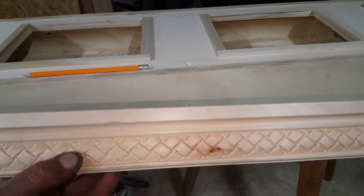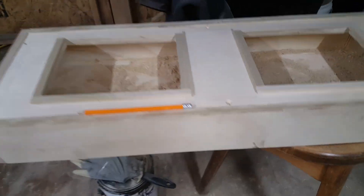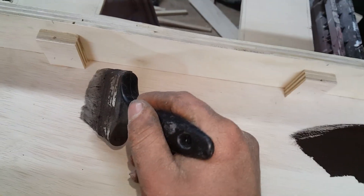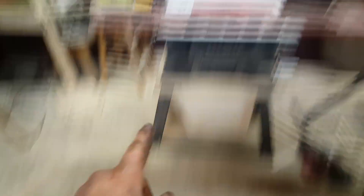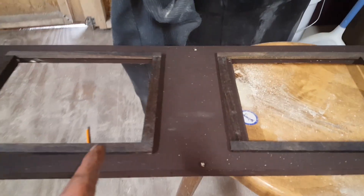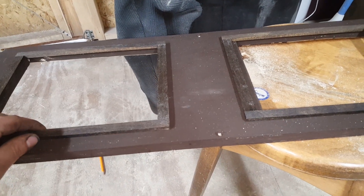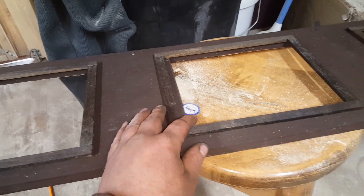All three frames are done. Those are going to get stained while everything else gets painted, then they'll be glued in place later — it really cleans up the rough edges. The outside is getting the Celtic knot crown molding, which is what wraps around the top of the bookcase. It's now about 1:30 in the morning: the housing got painted, the frames got stained, and the face got painted. I put the frames together using super glue and staples for now, and once I'm inside with my nail gun I'll add wood glue and pin nails to hold them to the face frame. This is why I didn't care about janky edges — because these frames are what you'll see instead.